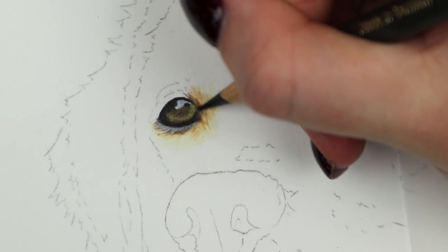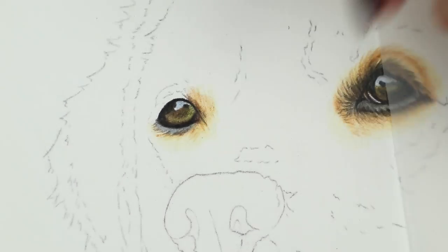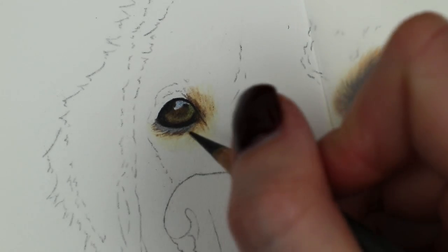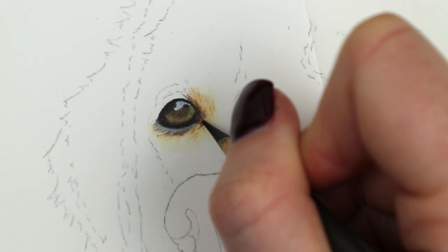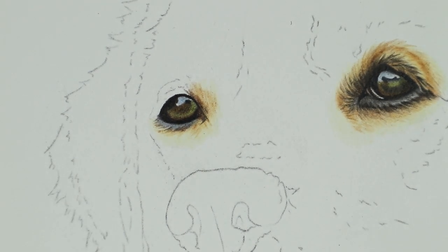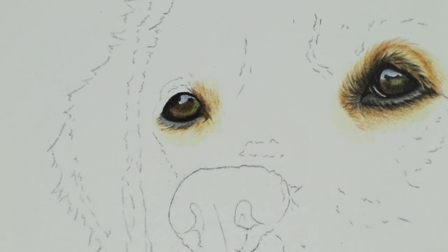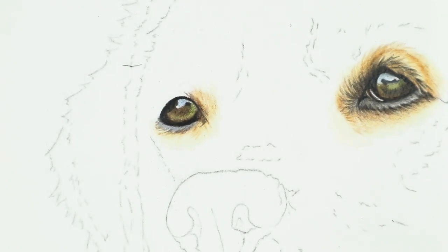Dark sepia here, little hair strokes again. Then I'm just gonna put some ivory around here because it's annoying me that that's still pencil.